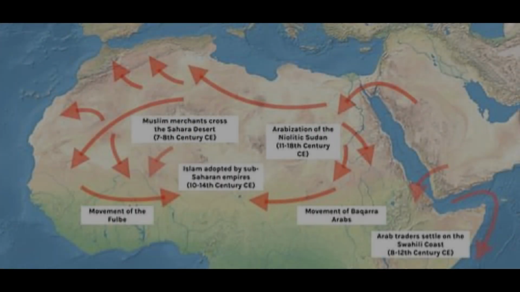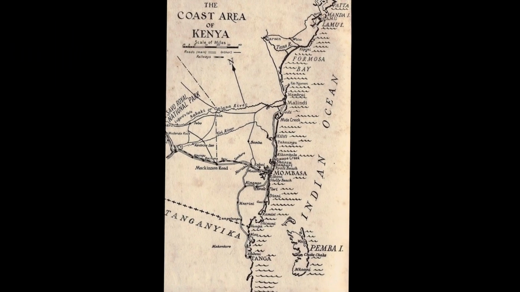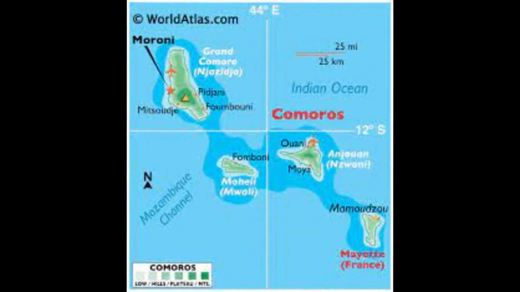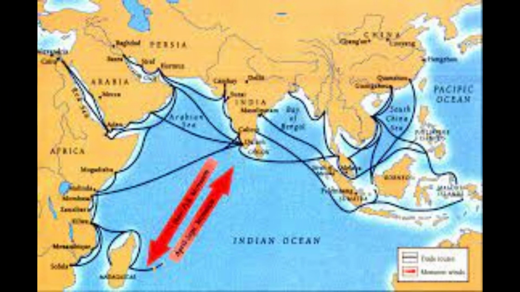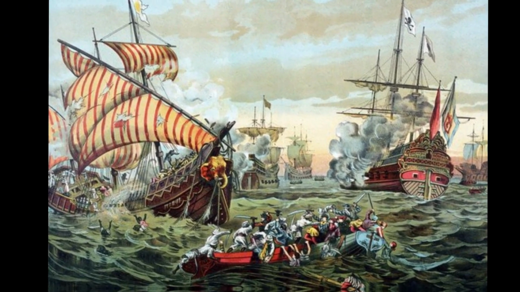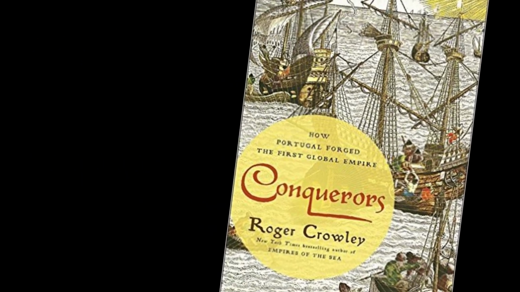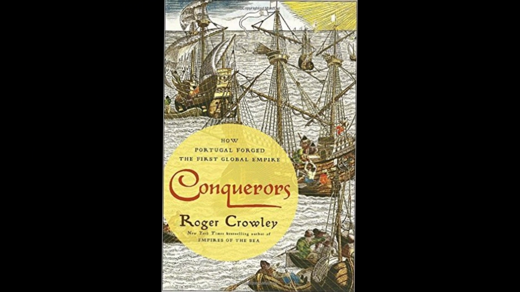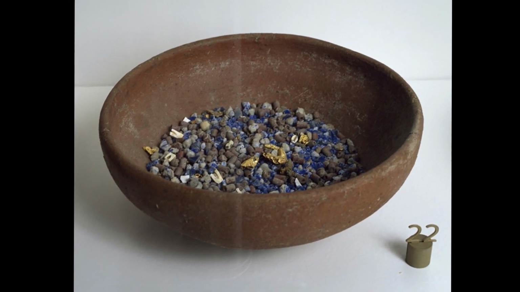There is limited information on the level of damage that took place in the coasts of Somalia, Kenya, Zanzibar, Mozambique, Comoro Islands, and down to Madagascar. The primary sources of information on the level of slavery that took place between the 17th and 18th century were the Portuguese. The Portuguese were not dealers or brokers of slaves in the coast. They had come to exploit the continent of its other resources, namely ivory and gold, but not slaves.